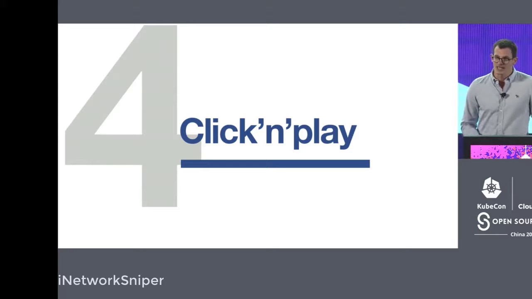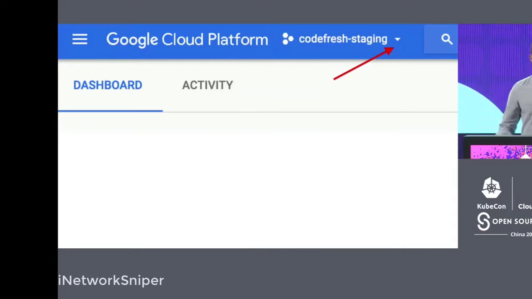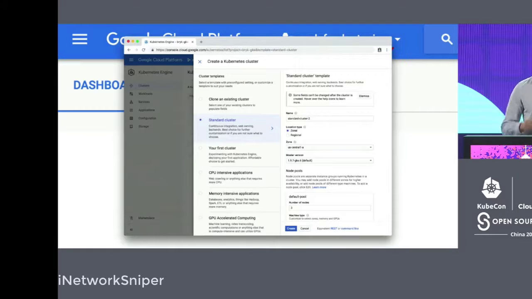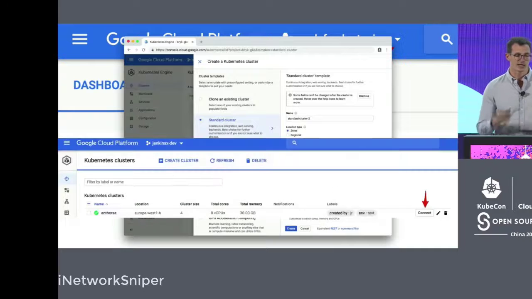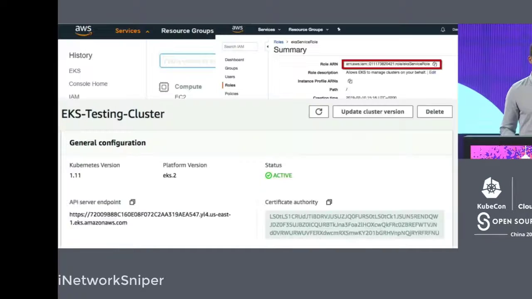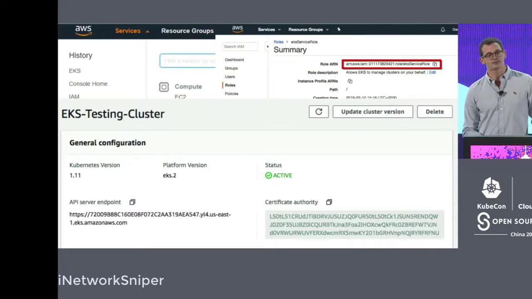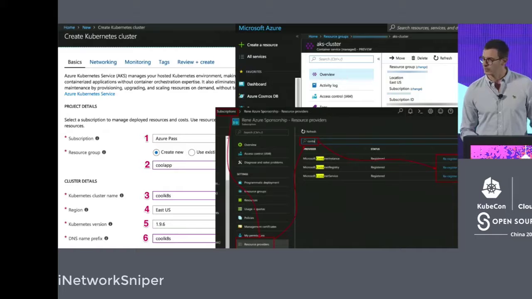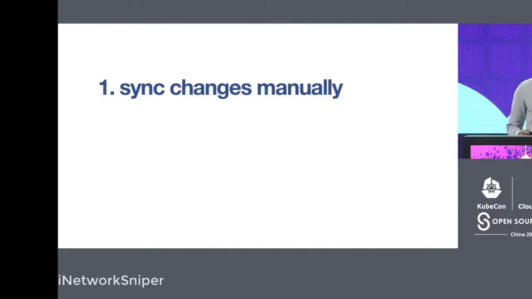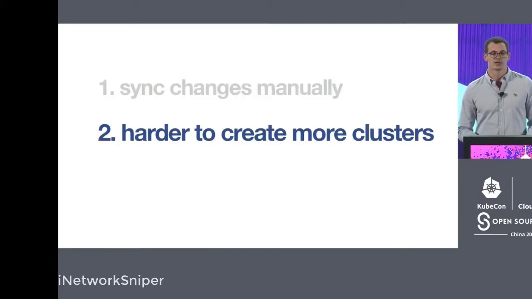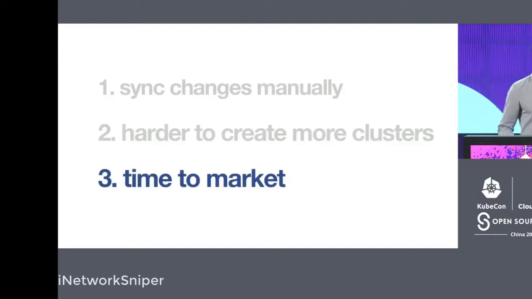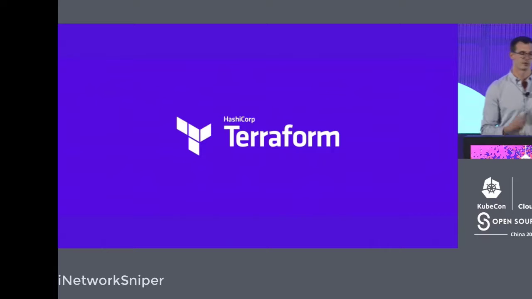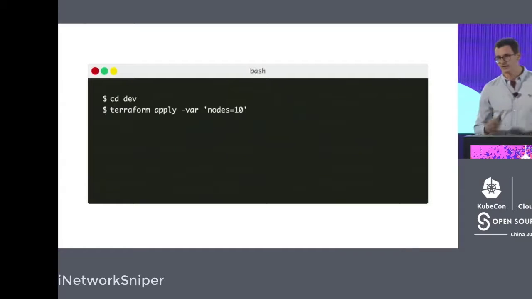Tip number four is click and play. You might be tempted to just use Google Cloud Platform, click on the UI, select a couple of options and AZs, and create your cluster — or do the same with VKS, going through the console with a couple of screens. But you should be aware there are challenges with doing so, mainly around keeping configuration in sync and the time it takes. Instead, pay attention to using something like Terraform — infrastructure as code — or Pulumi, where you script out the entire infrastructure and bring it up with a single command.